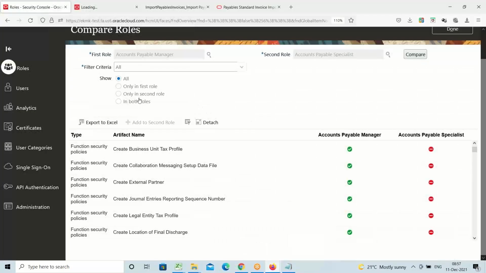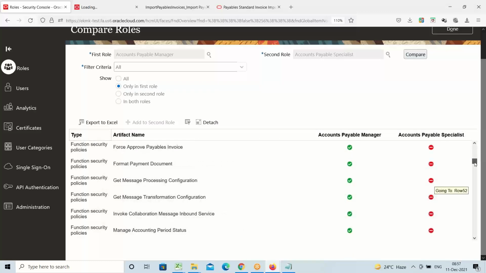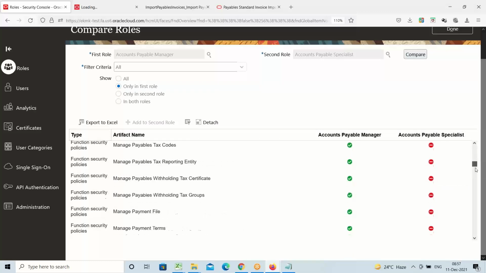Here also you can verify. See here, by default it is showing all privileges which are available from the two roles. Now I want to know only the first role, accounts payable manager. Select only in first role. Now the listed privileges are all available only in the first row.